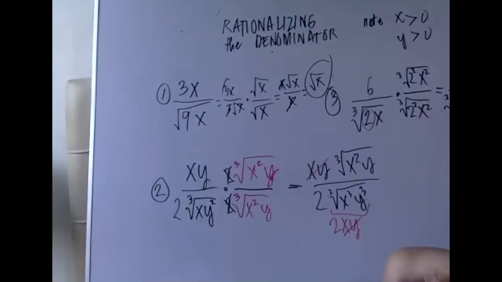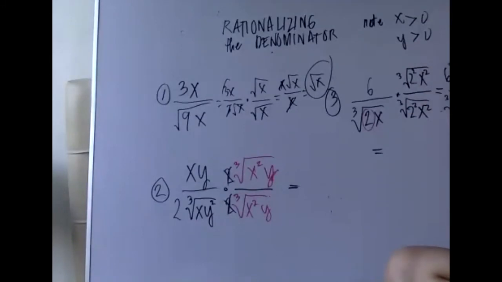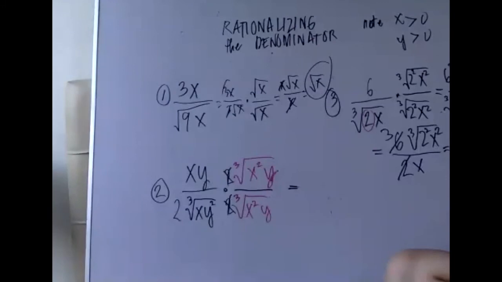Erase ko na nga lang. So multiply itong nasa taas, 6 cube root of 2 squared x squared. Itong nasa baba, malalabas mo yung 2 and x. So you have 6 cube root of 2 squared x squared. Cancel, cancel, magiging 3. Ito, gawin na natin 4 dito. We have 3 cube root of 4x squared over x. Yan yung final answer. Okay, nakuha ba? Tama ba lahat? Baka may na-miss ako.